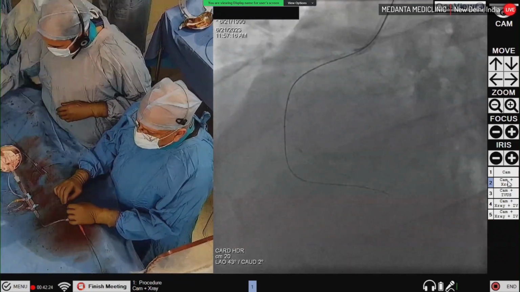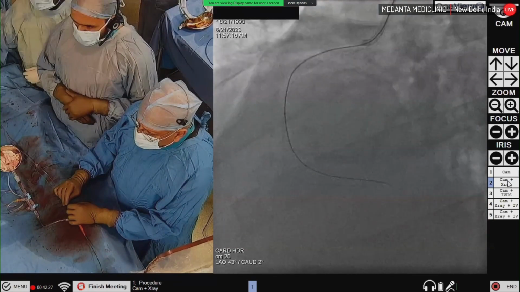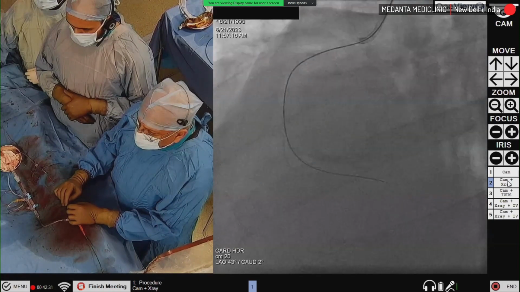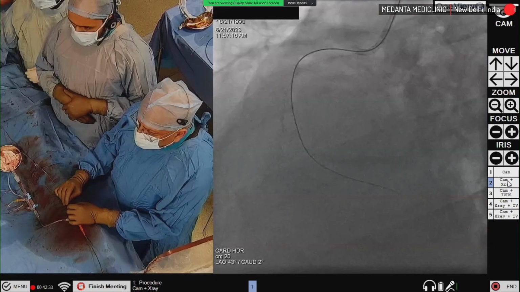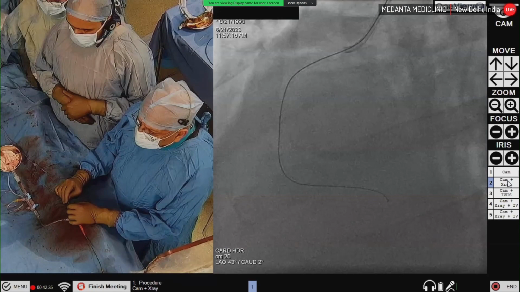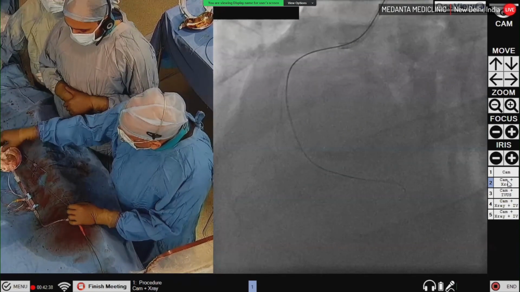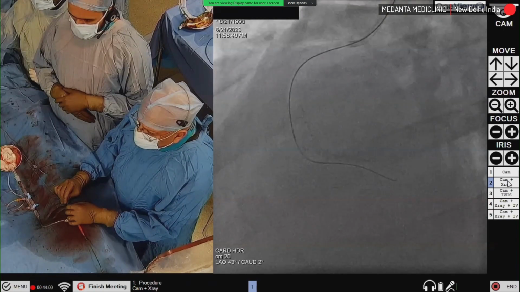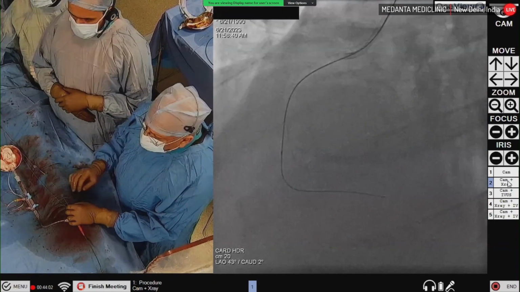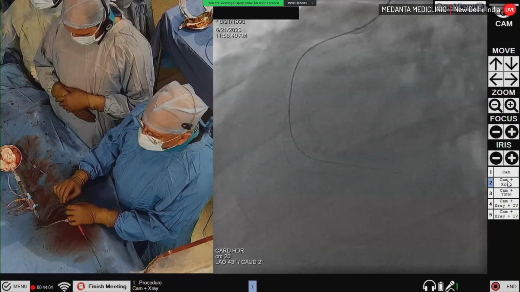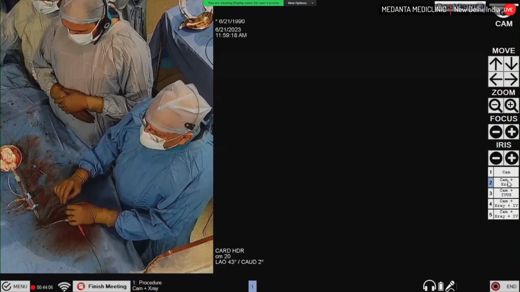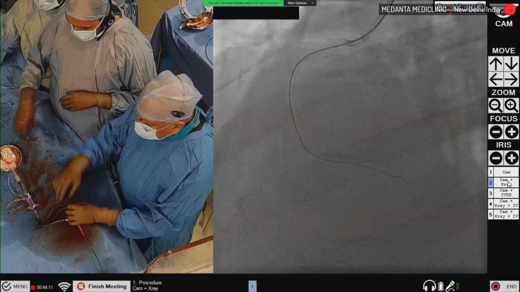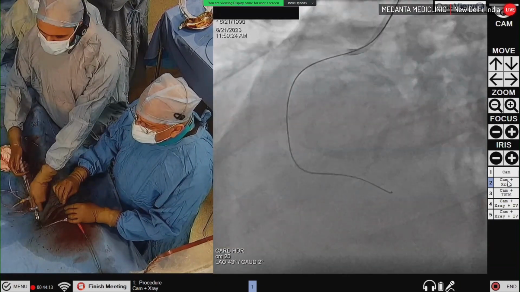Deflate. 10. Deflate. So we'll do serial dilatations. 10, 12. Deflate. Okay, no, laser may not be required because we have crossed the balloon. So we will check now.